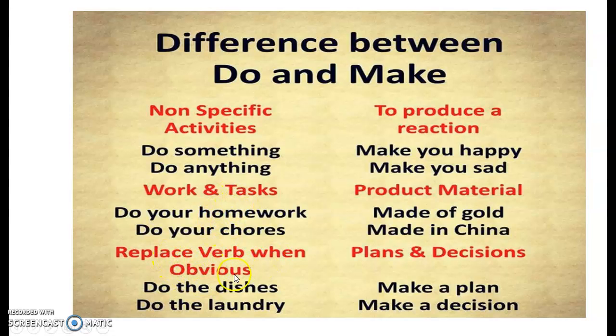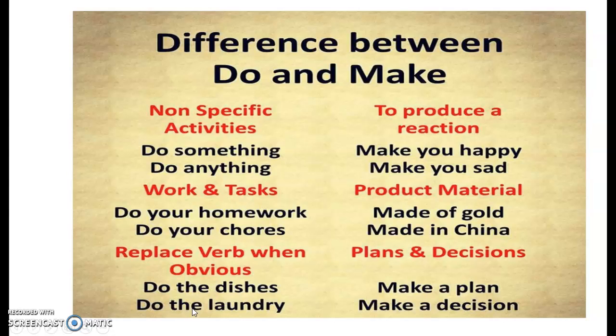Do replaces a verb when it is obvious. So there are a lot of sentences where we remove the verb and we use do instead. For example, do the dishes. We don't say clean the dishes or wash the dishes. No, we can eliminate the verb clean or the verb wash by using do. Do the laundry. Not make the laundry.